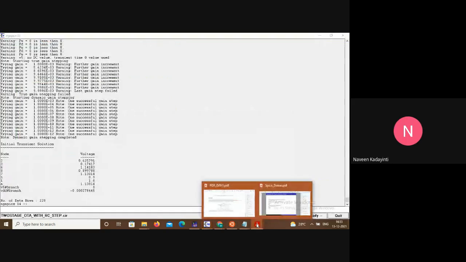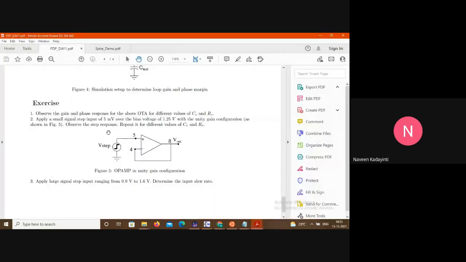So all that we have done, I think, Mayur, if I'm right, is that we have simulated the first time without the zero cancelling resistor, and the second time with. So as we can see, once you put the zero cancelling resistor, the phase margin is expected to improve, and that is what is seen in the step response. Once the phase margin is better, the ringing is reduced.